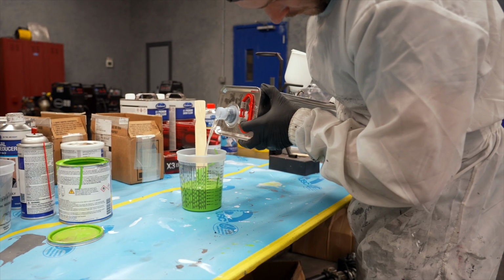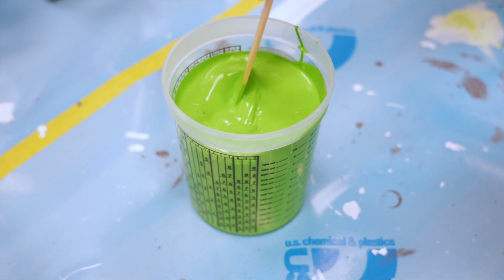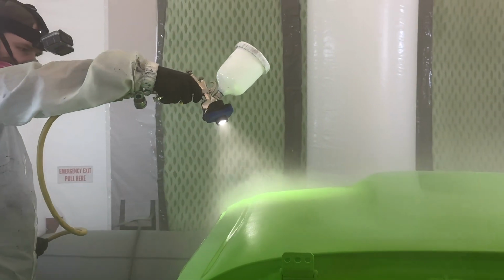Unreduced paint is a concentrated option. You must purchase reducer separately for this one. The benefit of this is that you can mix it yourself, perfecting the paint consistency to individual preference. Painters with more experience might prefer this. This also needs to be top coated with a clear coat.